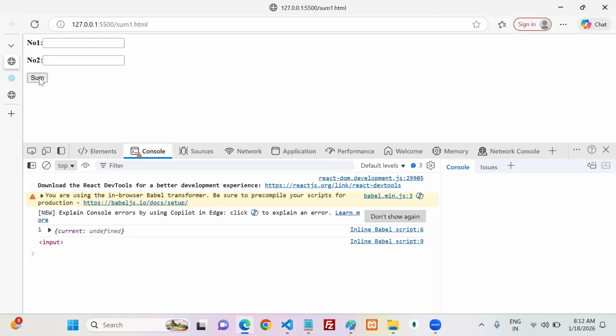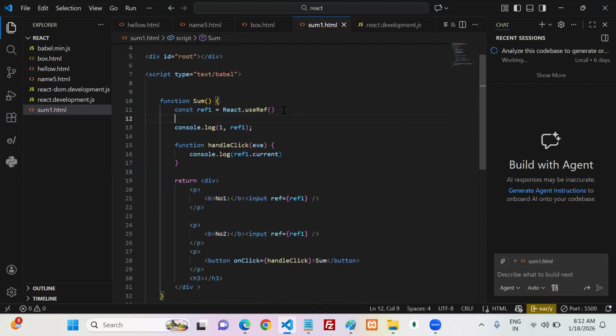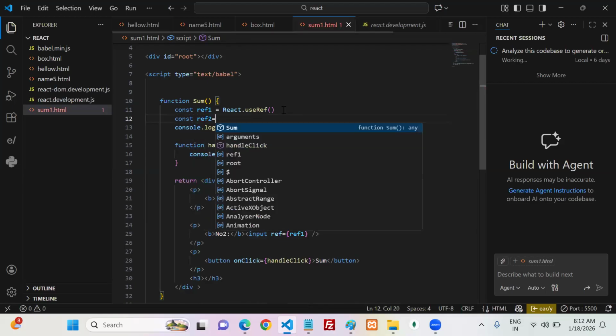If I click on the sum, it is pointing to which one? If the same key, if you insert, then what happened? My operation is like update operation or not? Yes or no? So is it possible? You can put it. There is no issue. Is it possible to refer these two text boxes if you write the code like this? No, right? So shall I go with what? Can I create one more reference? Yes or no? How can we?